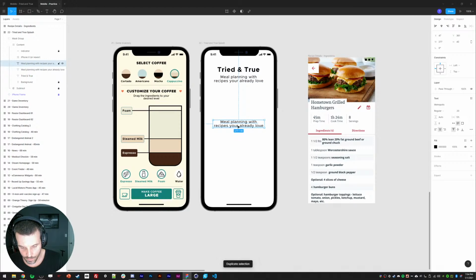And then we need some quick, snappy directions on how the app will work, right? That makes sense. We'll say automatically add your standout recipes. So that might be step one.